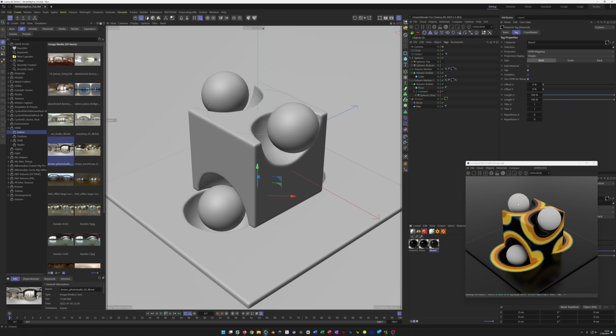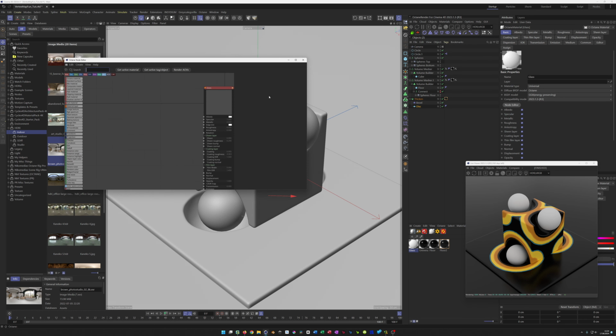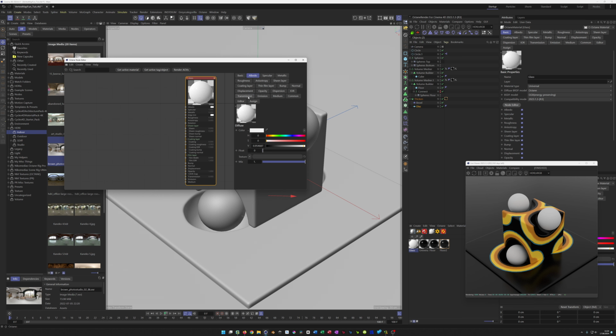The next step is we just need a little specular material on the spheres. So let's make a specular material. You can go to Octane here and create a specular material, but I prefer I make a universal material. Glass, and it's done quite quick. So transmission, specular, float to 1 and color to black. And you have specular.